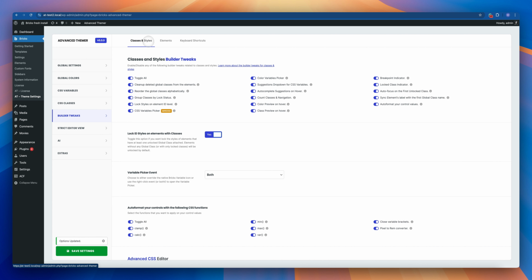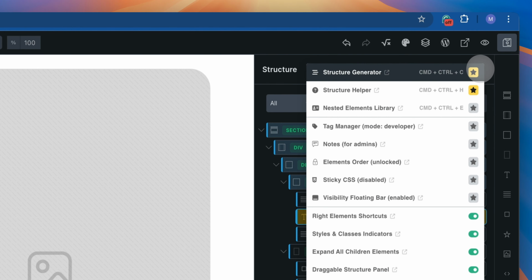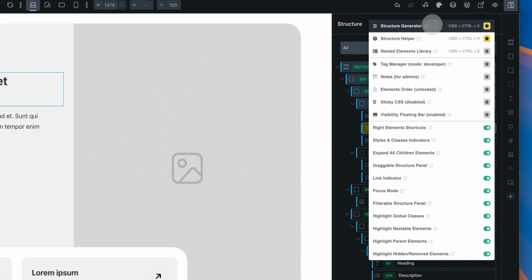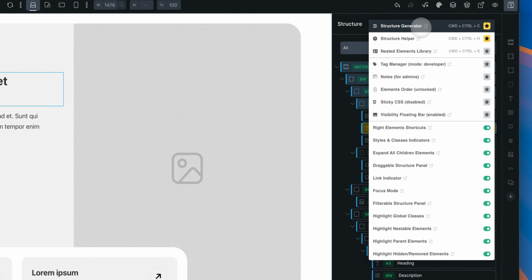So there is no structure panel option tab like it used to be here, because everything has been moved to the builder, right? And if we come to the builder, we'll see that there is now a new icon on the top right of the structure panel, the structure panel menu, and if you open it, you'll see that all the previous tweaks that were available in the theme settings are now available in this menu, okay?